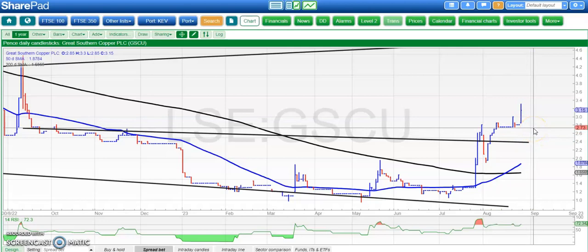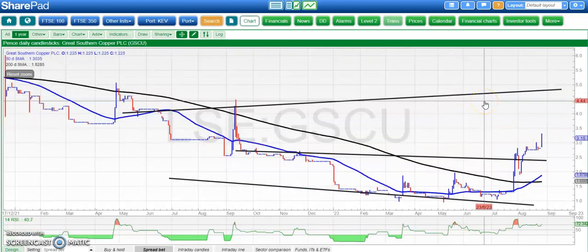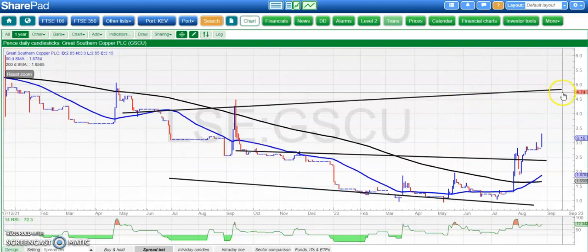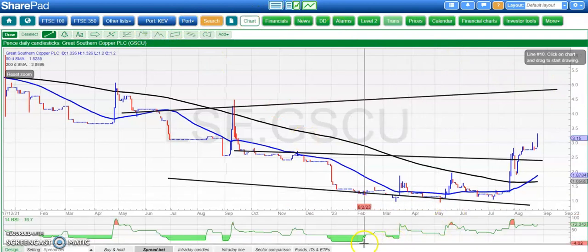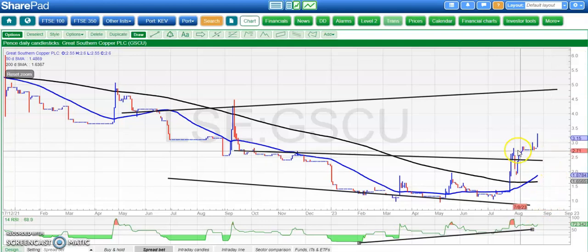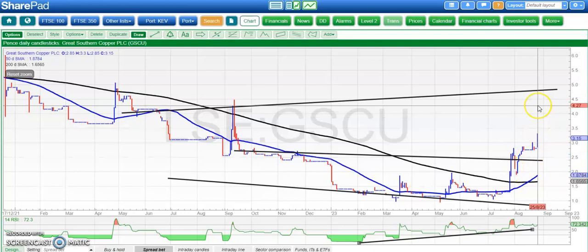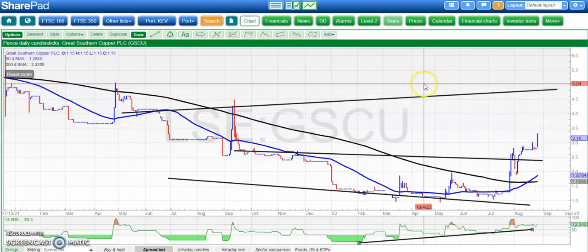View now is that at least while we're above resistance on the way down, which was around the 2.7 pence area, looking for the shares to head as high as the top of that broadening triangle from May last year, as high as 5 pence over the next 1 to 2 months, and maybe even sooner than that. You can also see the RSI helping as well with an uptrend line there from way back in January, and that right-hand handle and the golden cross that we had earlier this month between the 50 and 200-day moving averages also backing up the idea of a big move towards 5p.